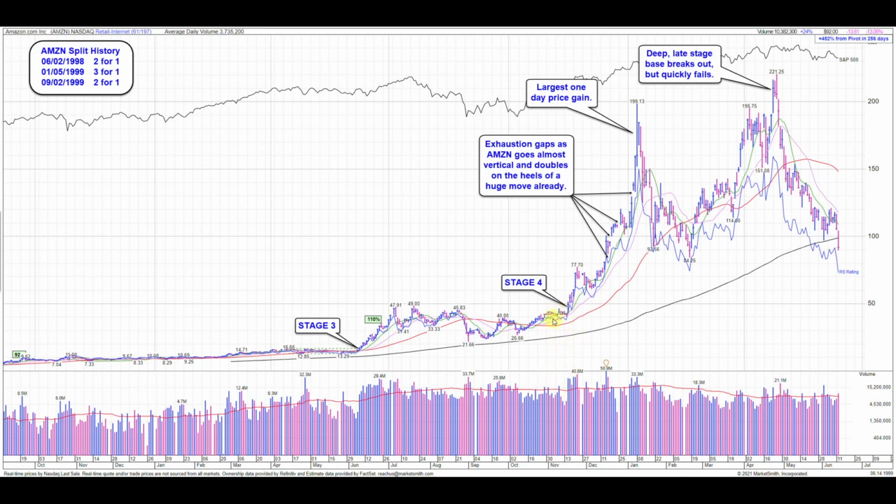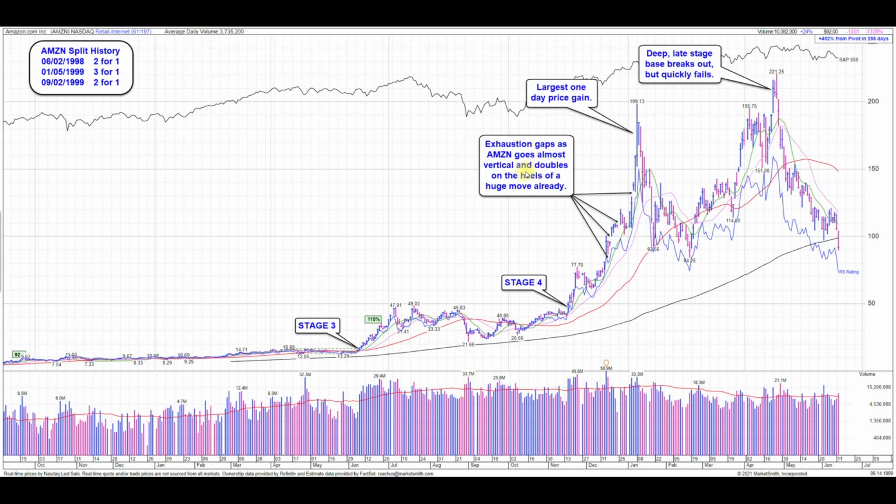Not to mention we get super constructive in here, and the volume that accompanies the breakout can't be ignored. Even if you're calling this a fourth stage base, the stock's got to be bought. It's liquid enough and risk can be managed easily here. Keeping that in mind, we never so much as touch the stock's 21-day moving average. We get another brief consolidation after a sharp move higher in a very short period of time. And now you can see the stock just goes on an explosive, nearly vertical run.